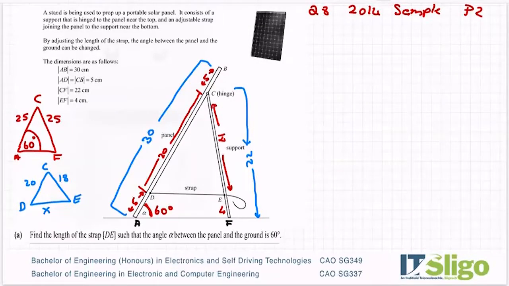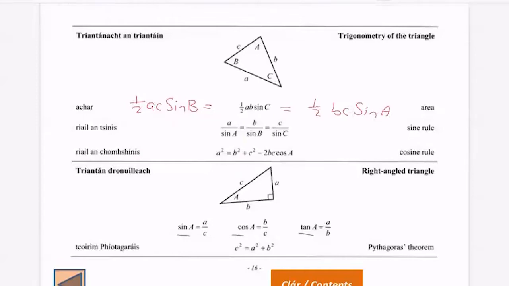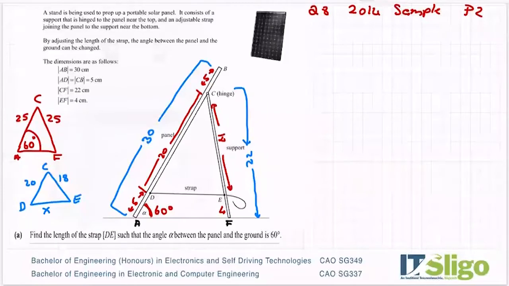Okay, and sine rule works in pairs. Sine rule relates the side to the angle across from it: A to angle A, B to angle B, C to angle C. That is the nature of the sine rule. So when I'm doing the sine rule, you will see me putting these arrows in, which I'm literally linking the angles with the sides across from them. So that is an angle side pair.